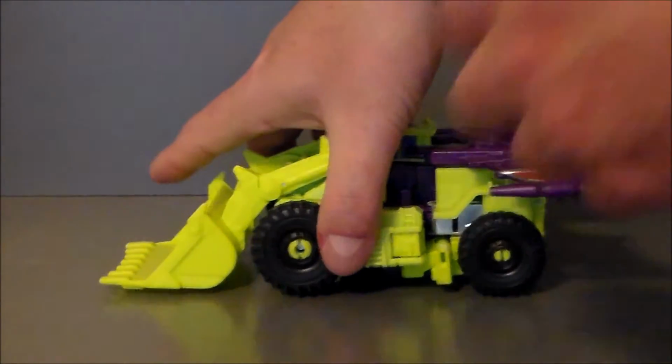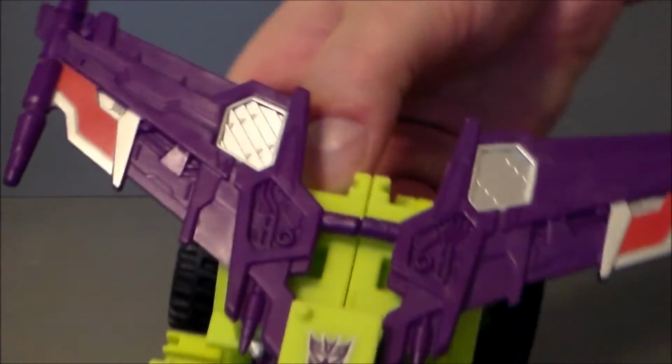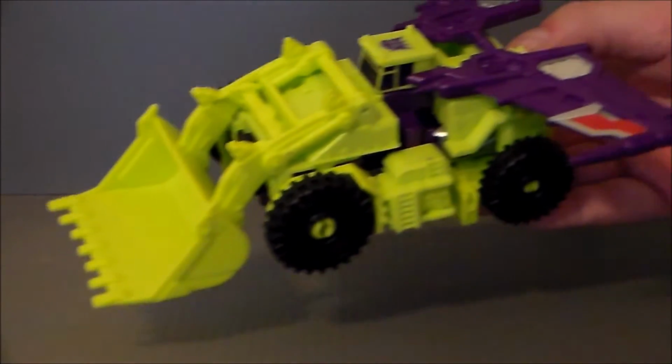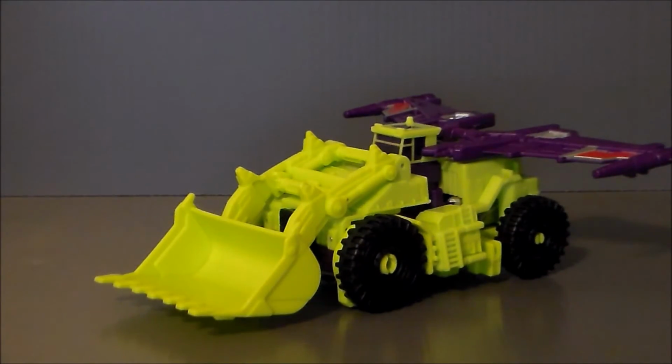Yeah, so if you want to pimp out your Earth Mover, yeah, it does fit perfectly fine. And if you need to, bulldoze some clouds up in the sky, you can definitely do that. Why you'd want to do that, I don't know, but there it is. It looks kind of neat in a weird way, right?